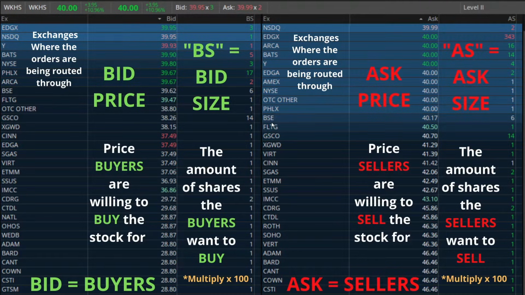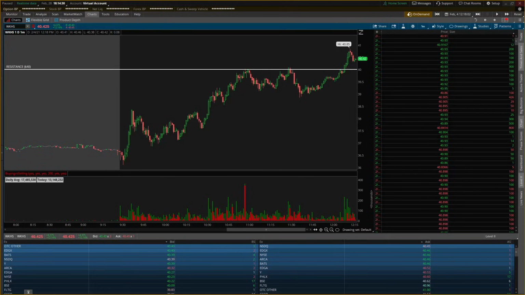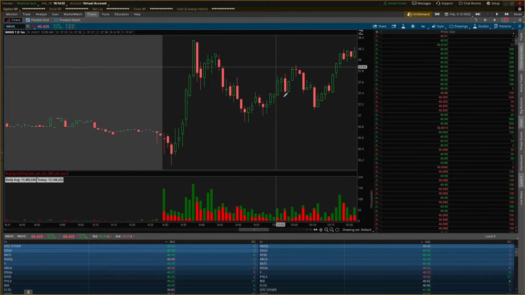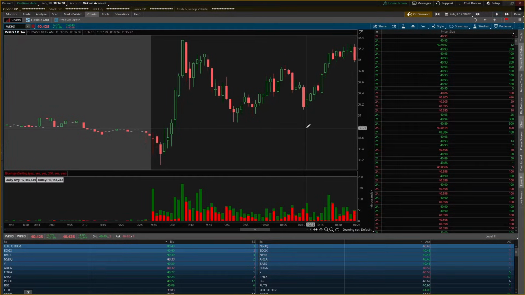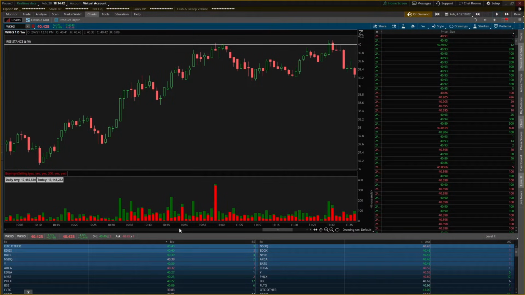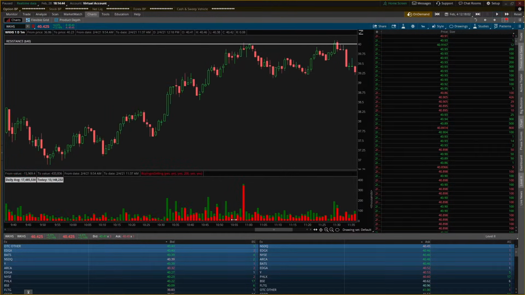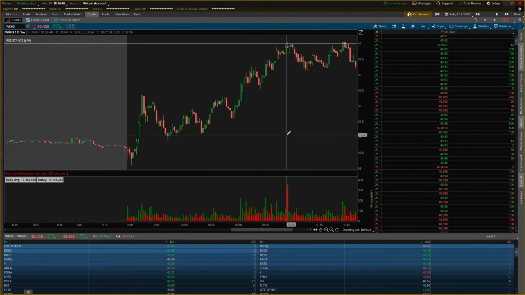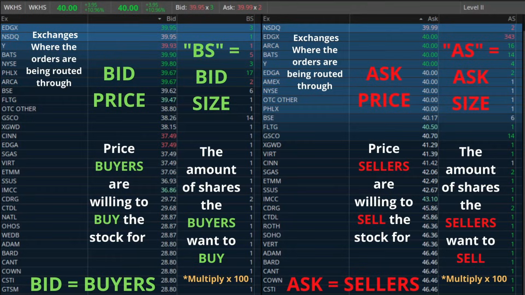And this is only important on key reference areas on a chart. If you're looking at this at a random price where price is really chopping around, not doing anything, level 2 and time and sales is completely irrelevant. You have to do it at an important area that makes sense on a chart, whether it be support, resistance, a high, or a low. It has to be a key area. And what's key is you want to see intention.